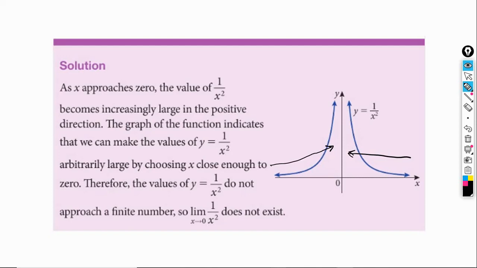And that's easy to see because if you divide 1 by numbers that are very, very close to 0 squared, you'll always get a positive, and you'll always get very, very large numbers. So taking this into account, because it doesn't converge to a value L, we can conclude that the limit of 1 over x squared as x approaches 0 does not exist.